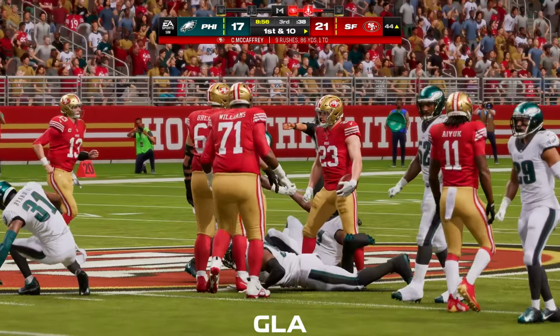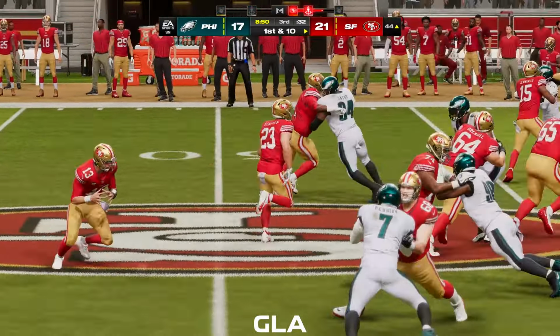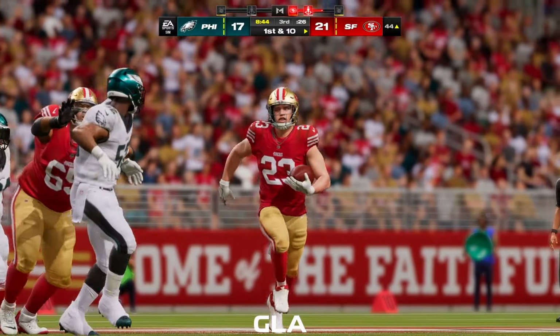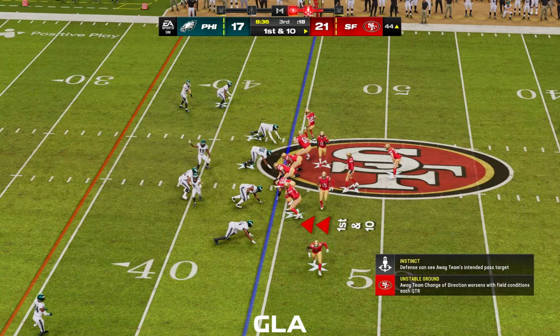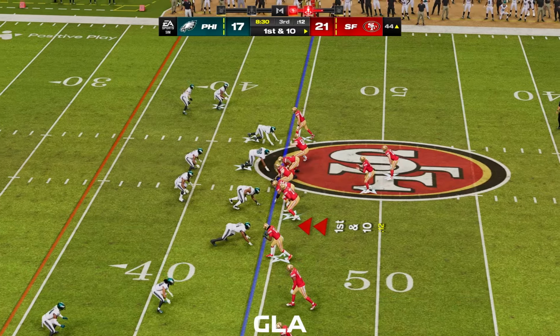And he'll be taken down at the 44-yard line. They'll get 3 as the drive continues. It's a first down. And Brandon, you know that expression? He just does what he does? It sounds trite, doesn't it? But in this case, it's perfectly apt. This is one of the better runners in the NFL. And all he does is just find avenues, find ways to pick up key first downs and big runs.